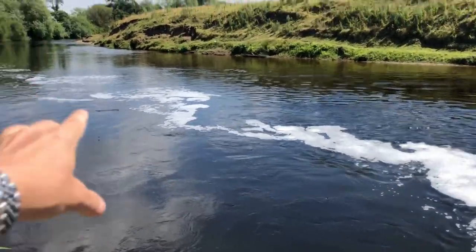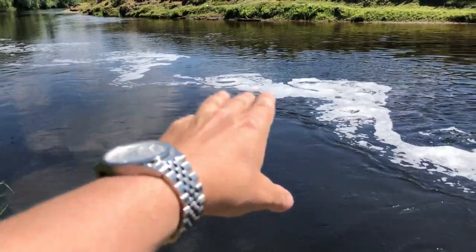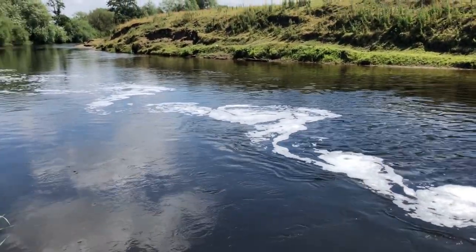And you can still see some fish topping over there. I've seen loads of dace topping. But it's as if they've moved up here because whatever's coming out of this sluice isn't travelling as far down as much. So what we've had to do, I've had to come up about a foot on my depth. I'm still using the same tactics and we're still getting them, but come up about a foot on the depth, and I've just changed slightly where I'm fishing, but we're still getting them.